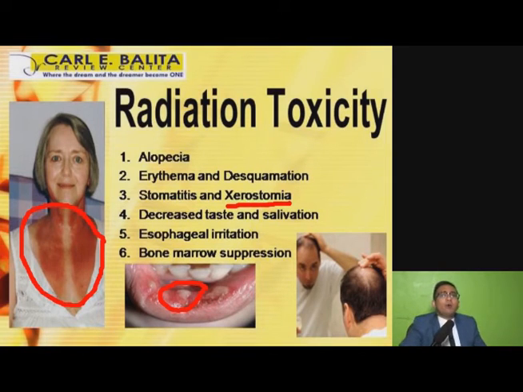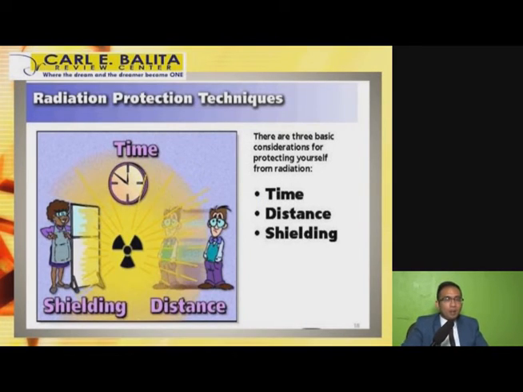Now, when you are caring for a patient who undergoes radiation therapy, please do not forget the principles. Okay, so what are those principles? Principles in the protection of healthcare providers. You have your timing, distance, and shielding. Tandaan ha, kailangan we will not be exposing ourselves to radiation. Diba, diniscuss natin, the radiation that is used for the treatment of cancer is also the radiation that will cause us or will be as the carcinogen in the initiation and development of cancer. So therefore, as healthcare provider, we need to protect ourselves from the exposure from radiation. So these are the three basic protection principles: timing, distance, and shielding.